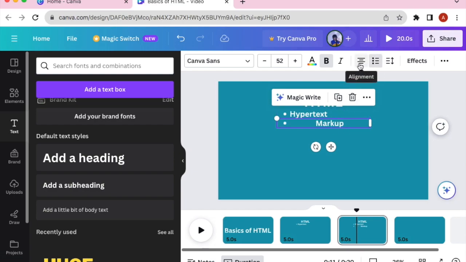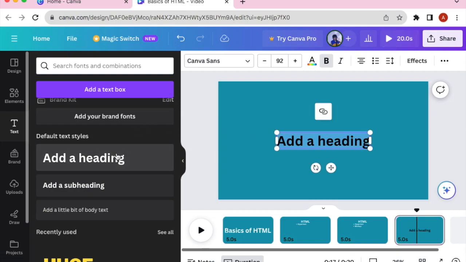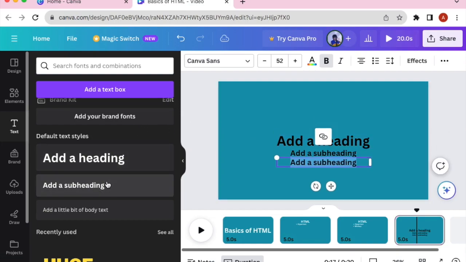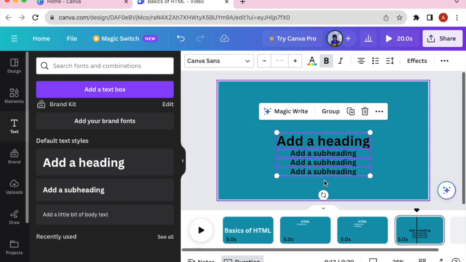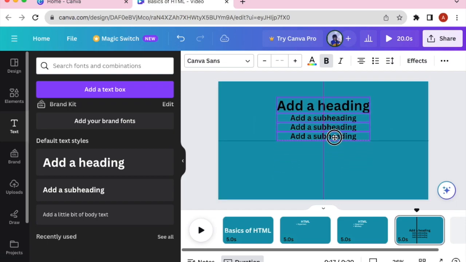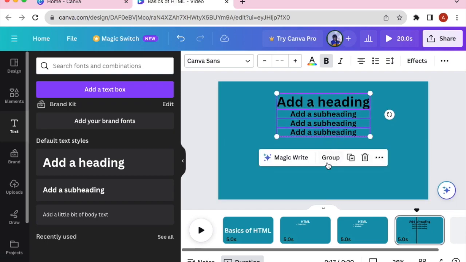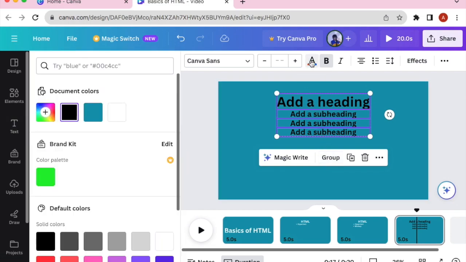Now we'll click on the last page in the project and add one heading and 3 subheadings. This time, I'm going to select all of the boxes and reposition them. With everything already selected, I'm going to change the text color to white.